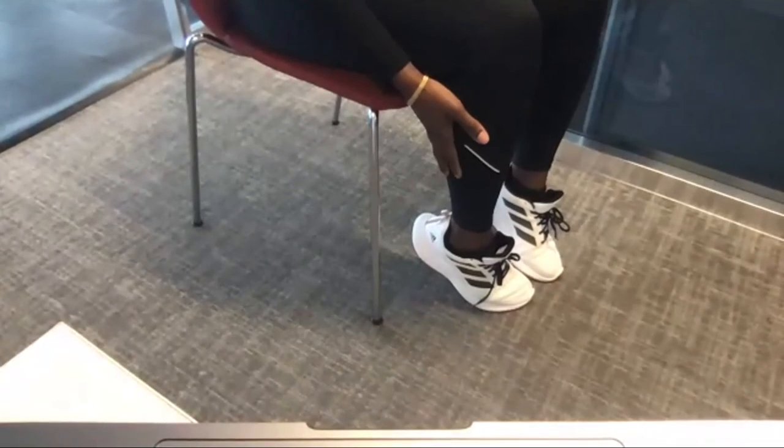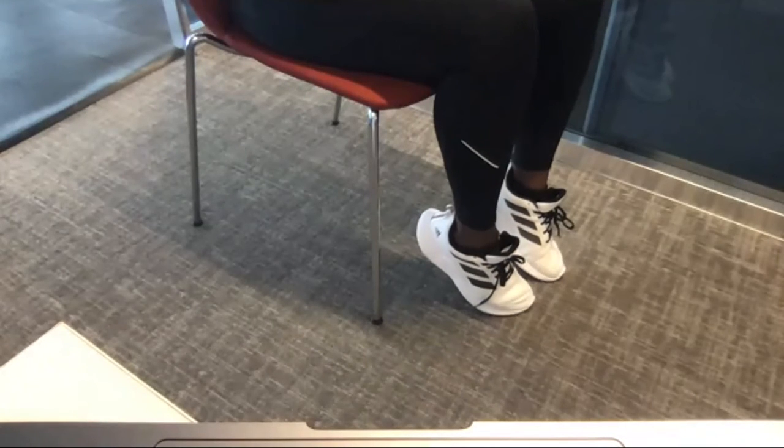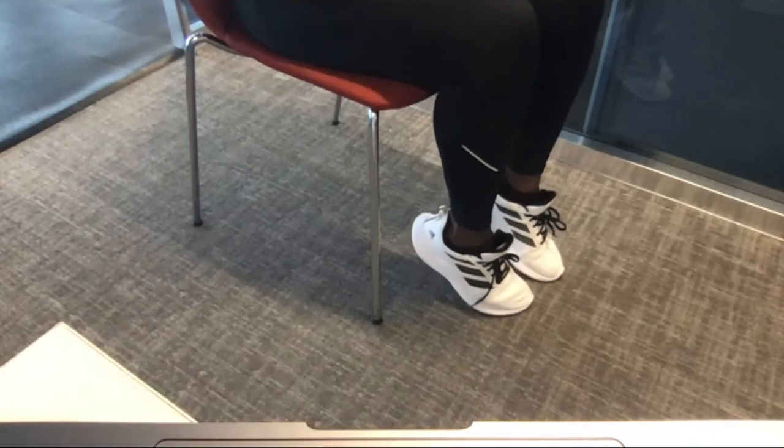The starting position is your heel is gonna be off the ground. You're gonna feel that contraction here in your calf muscles. Hold it for 2, 1, 2, and then bring the heel down. We're gonna do that 4 more times. Up, squeeze, and back down. 3 more times. So this is good for warming up because we are practicing that dorsiflexion and that plantar flexion. And this is also activating your calf muscles. Let's do 1 more.